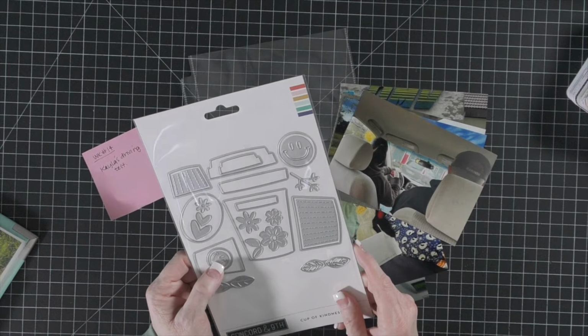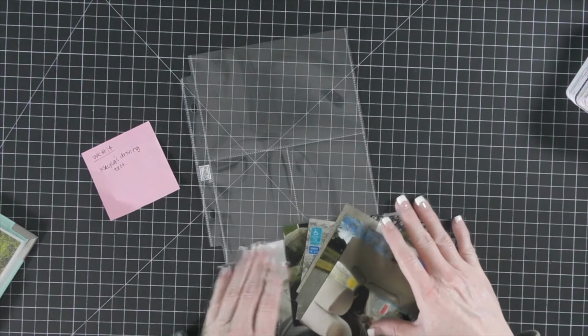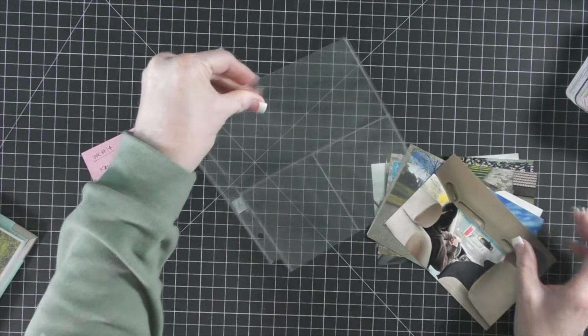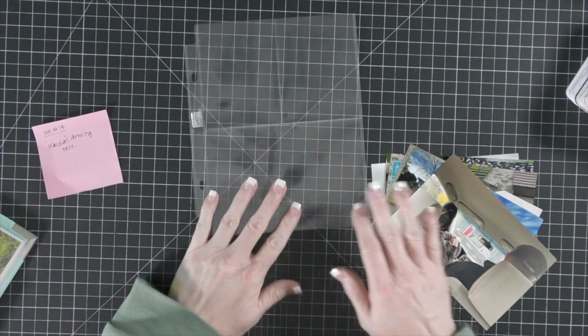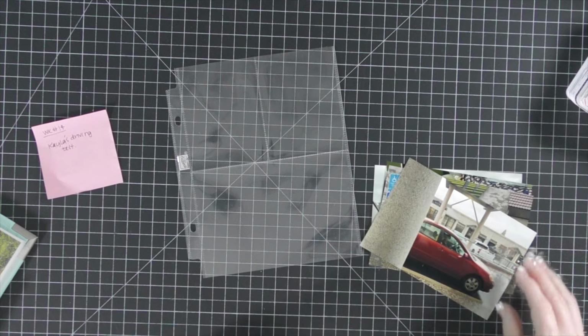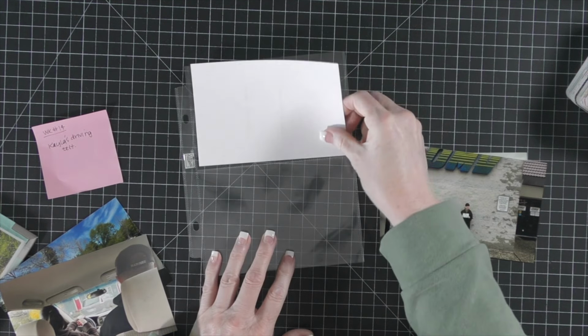So I originally thought that I might use these dies. They're sitting on my desk from a recent purchase, and I just haven't had time to open them up and play with them. I was thinking originally I would use that. I will end up not using it quite yet. I may end up using it towards the time that I'm wrapping up the month of April, because that's what I'm working on. So stay tuned for that.